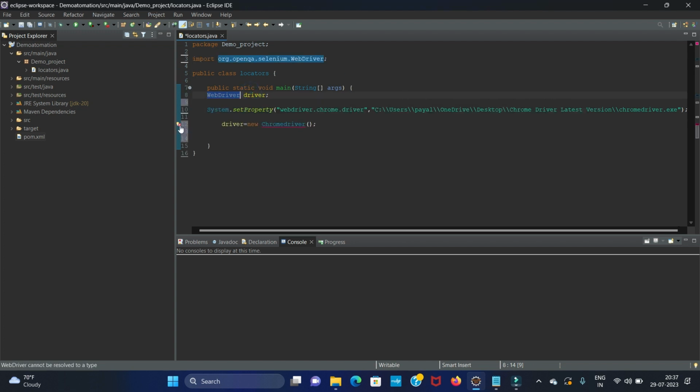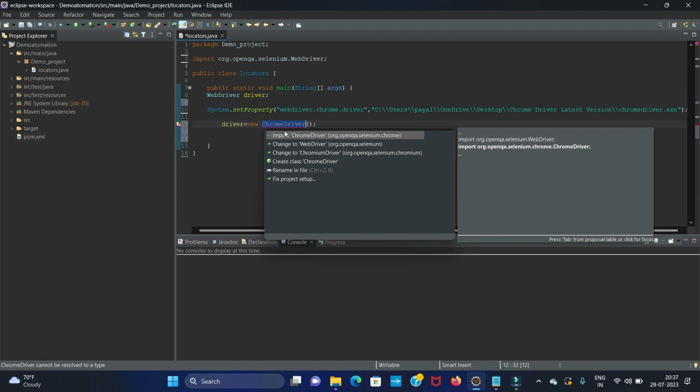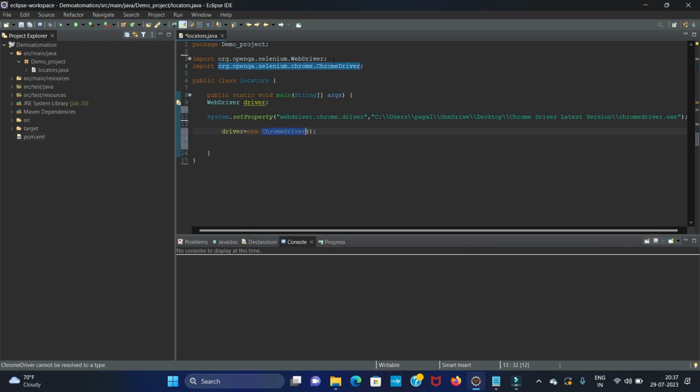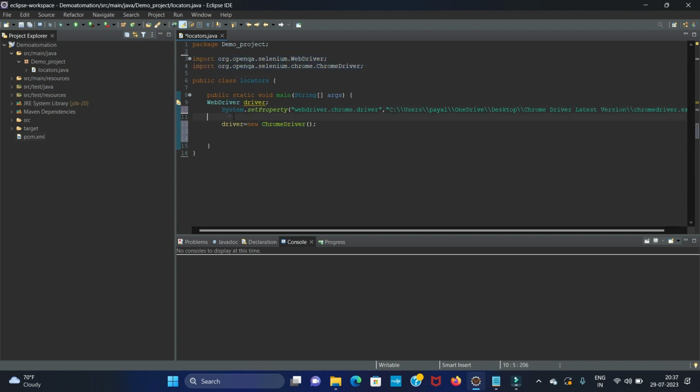Double click. We have to do the same for ChromeDriver, with D as capital. So we have added both the packages. These are the Selenium packages which we need.